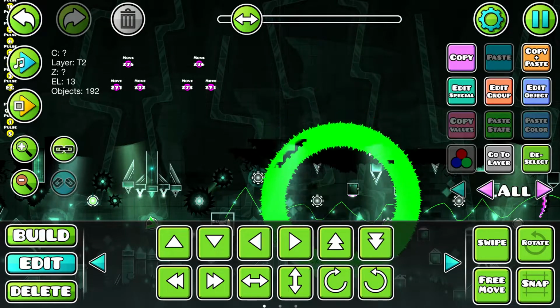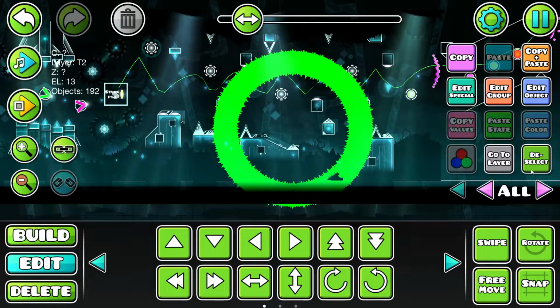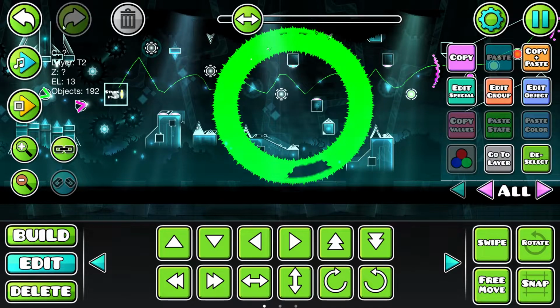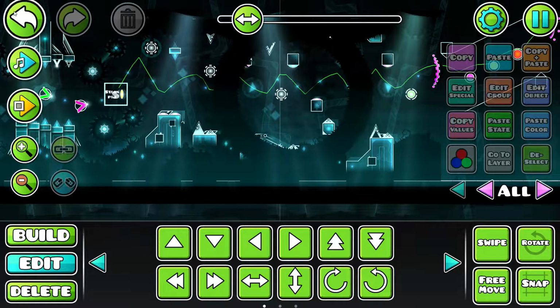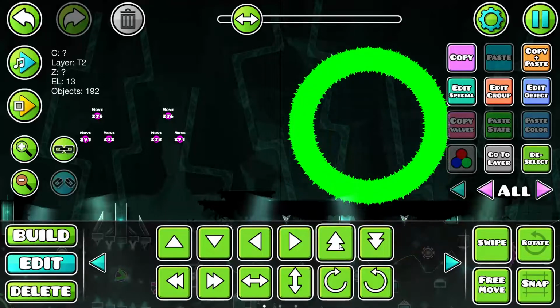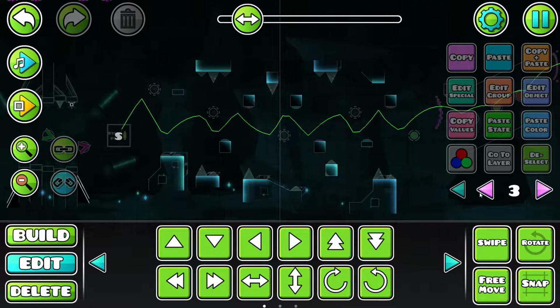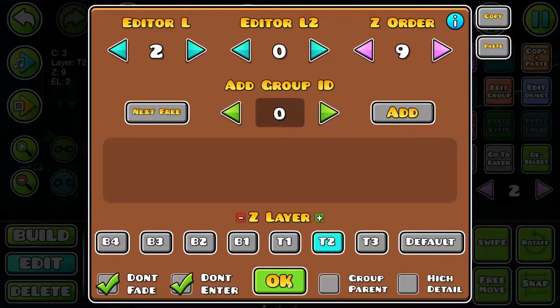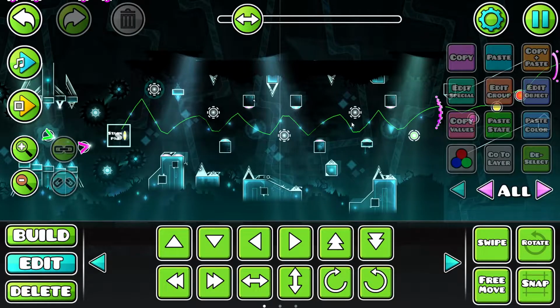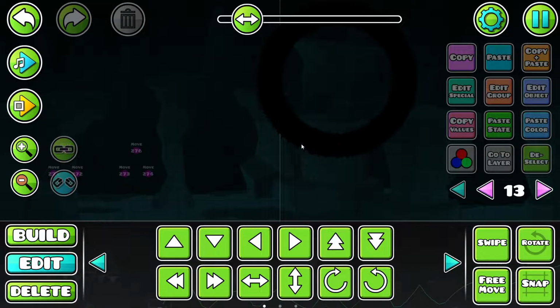So let me see. Does this layer okay? I just want to make sure it goes over top of things it should. Like right there, for example. It does seem to. Because this is T2 by default. Where is the glow on this? It's also T2 glow. Alright, I might have to use some T3 glow here, which should be okay.